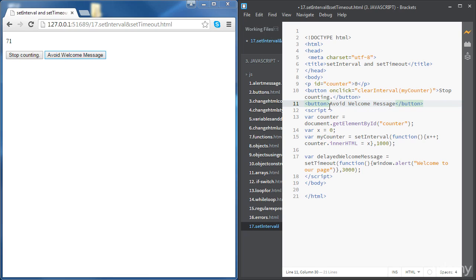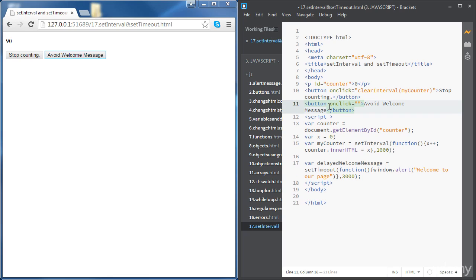We're going to need an onClick property. This time we're going to use another function called clearTimeout. And the parameter, you can guess, is going to be the same variable that we used for the setTimeout function.